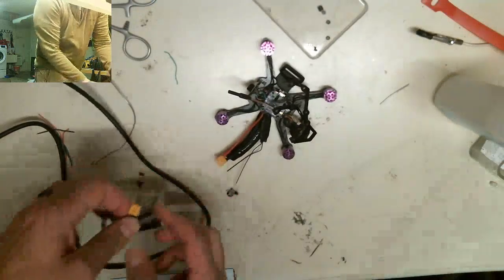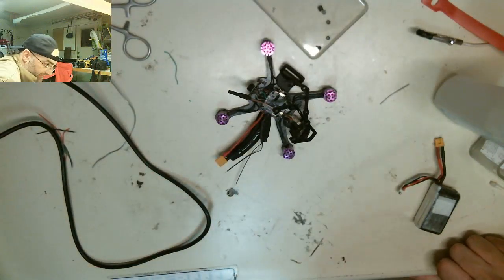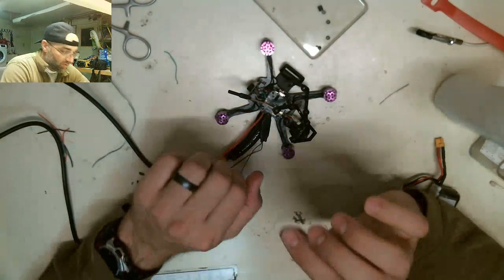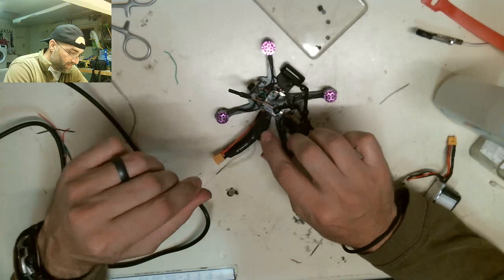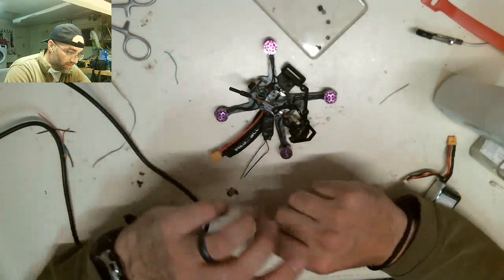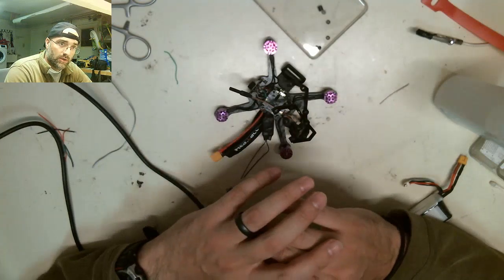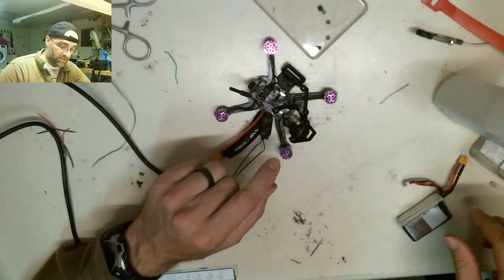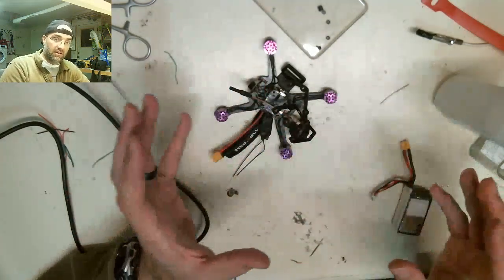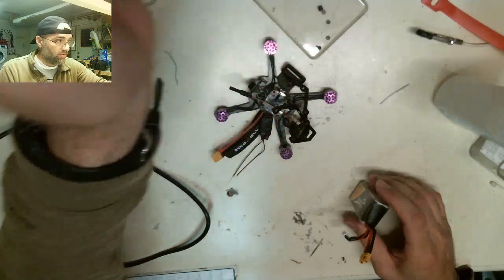I'm gonna unplug it because I just don't like leaving these things plugged in right now. Since the last time it blew up in my face, I need to check this receiver to make sure it works, though. So to do that, I'm going to have to leave it plugged in. So before I do the final assembly, we should probably get the receiver to work in case I have to take it off. I don't want to put it all together and then have to take it apart.